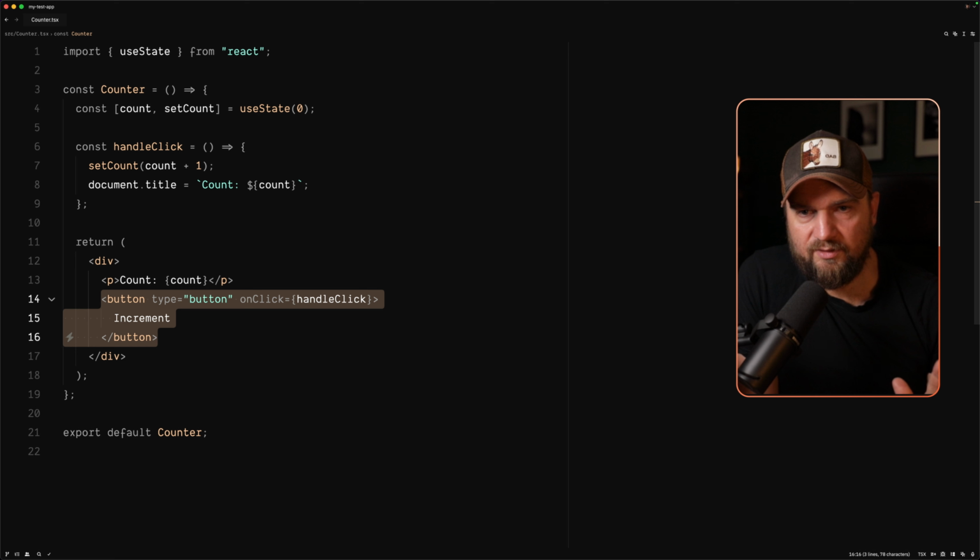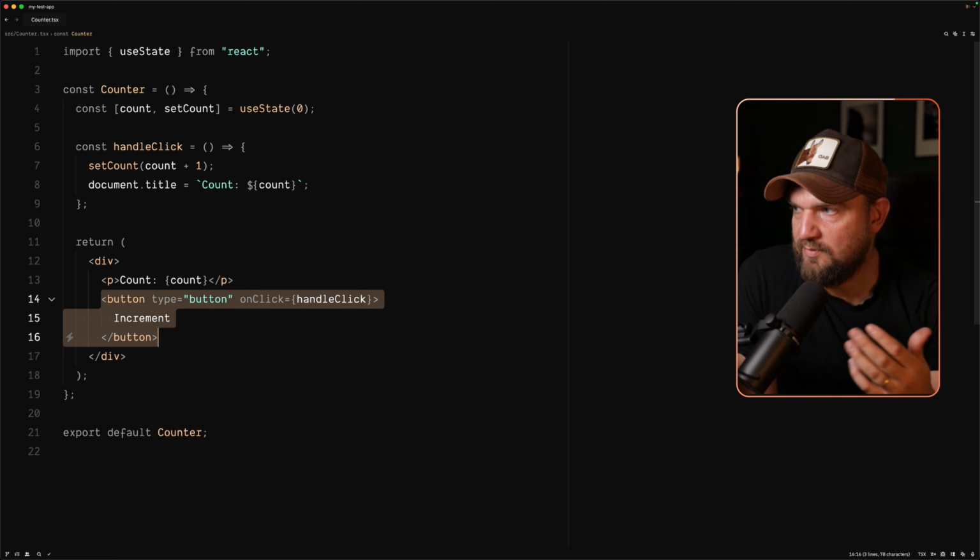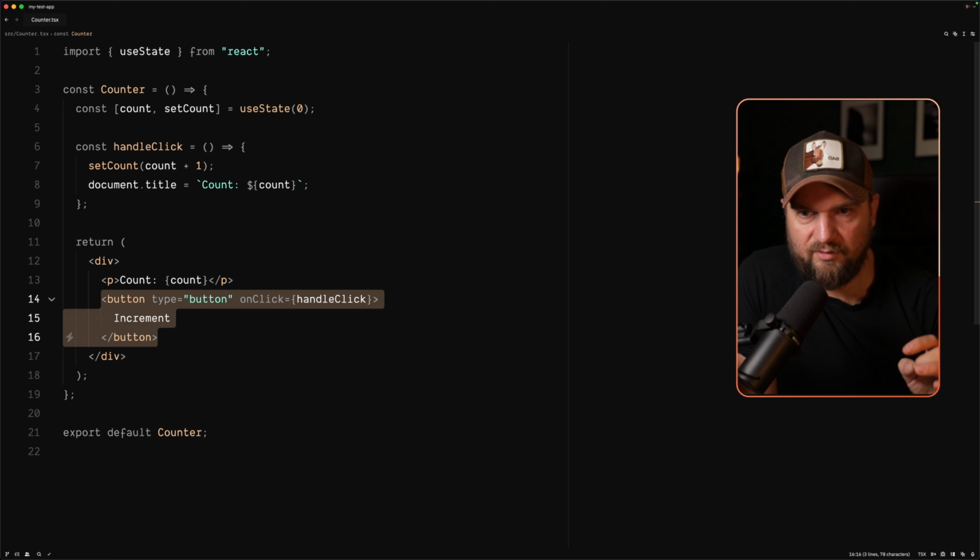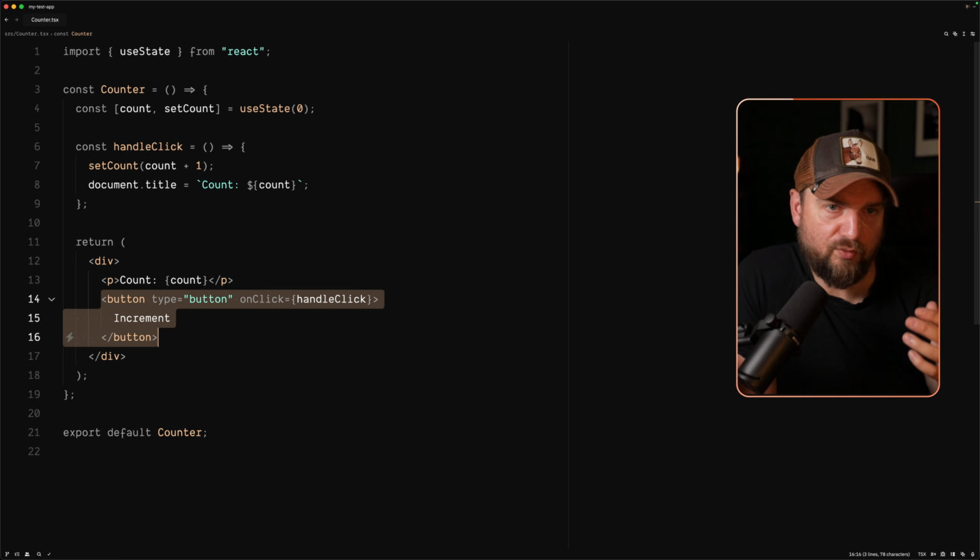Third question is like define transitions and what should happen and when. In this case, we should define transition, what should happen on updating the document title. What kind of effect is it? And fourth stuff is define side effects. What should happen and when, and what should be an effect of something, yeah? So define side effects, such as in this case, updating the document title. This is one of the important side effects here in this logic, which we should come up with.